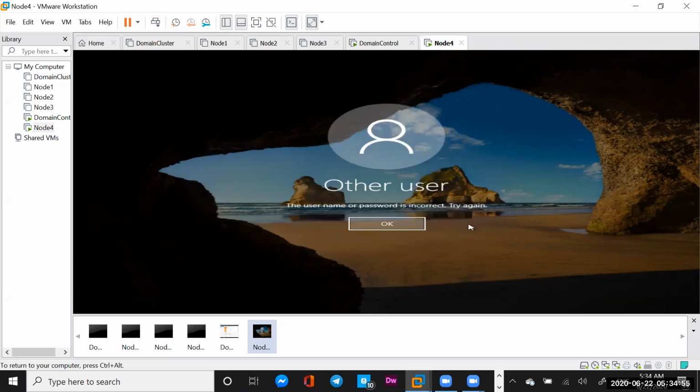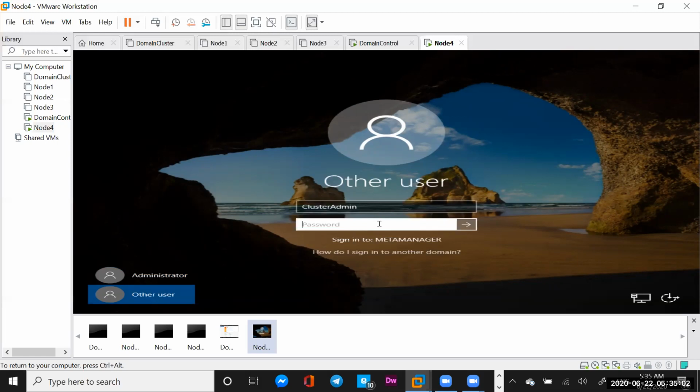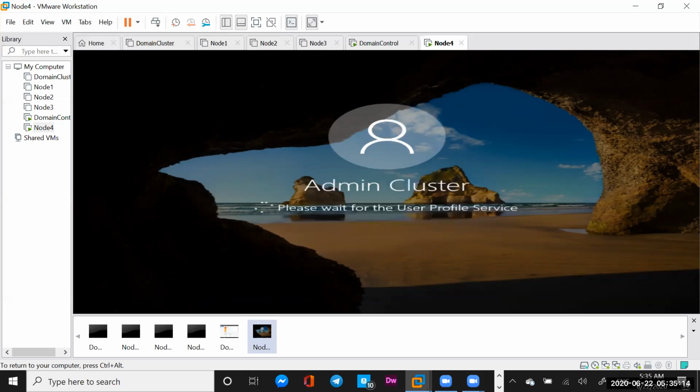Next. I'm sorry. Maybe the password. Yep. Wrong password. So now domain controller and node 4 are connected.